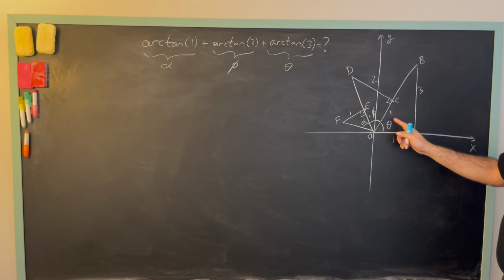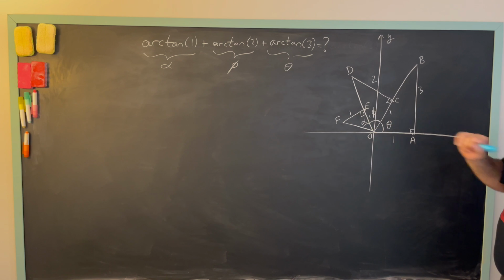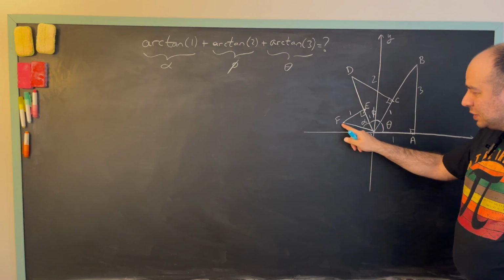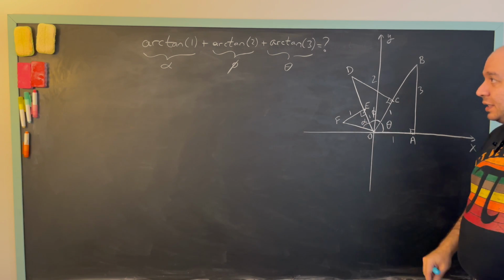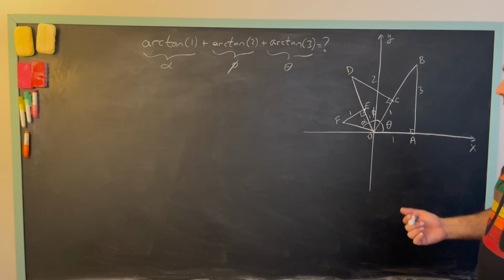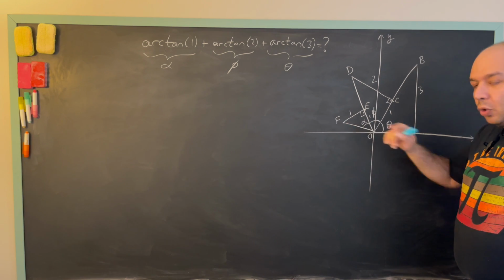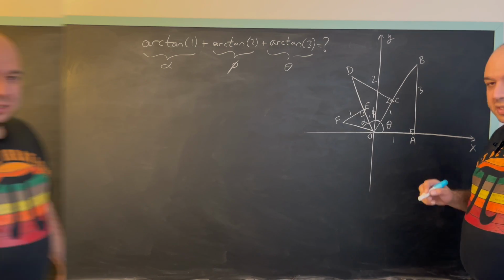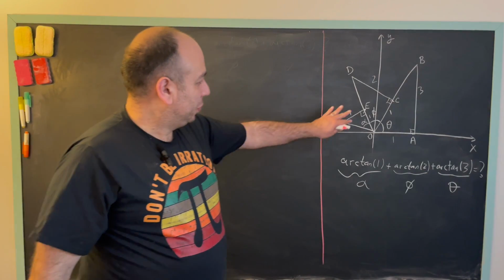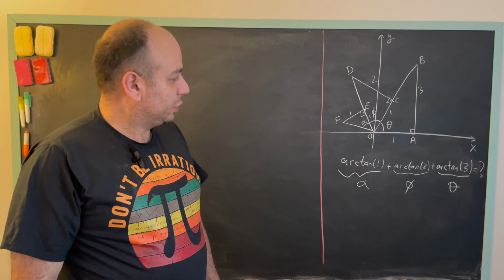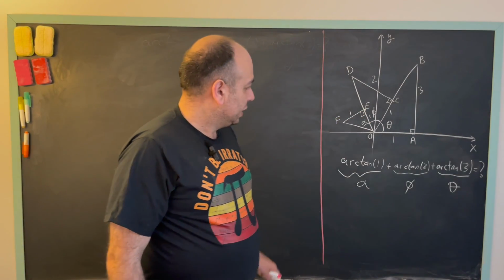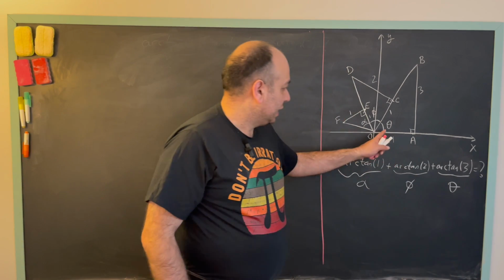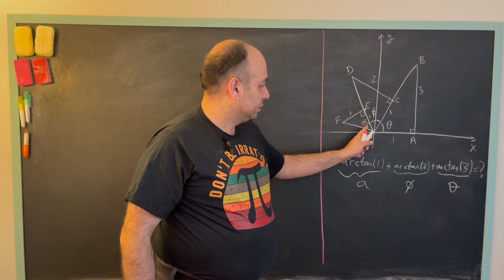So as you see, theta plus phi plus alpha can be actually calculated by using the coordinates of this last point F. And this is going to be our goal. So we'll try to find the coordinates of this point F. So if you are ready, we are starting. So welcome back everybody. I hope you're all clear with this geometry. So our goal is to find alpha plus phi plus theta, and the angles are defined as such.